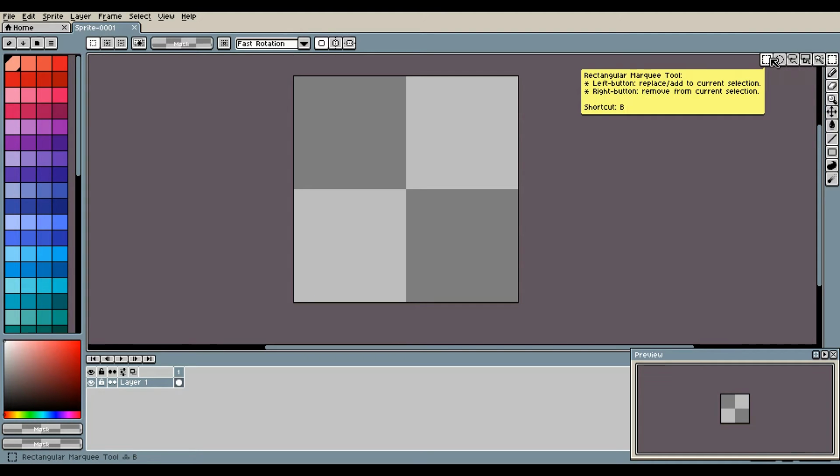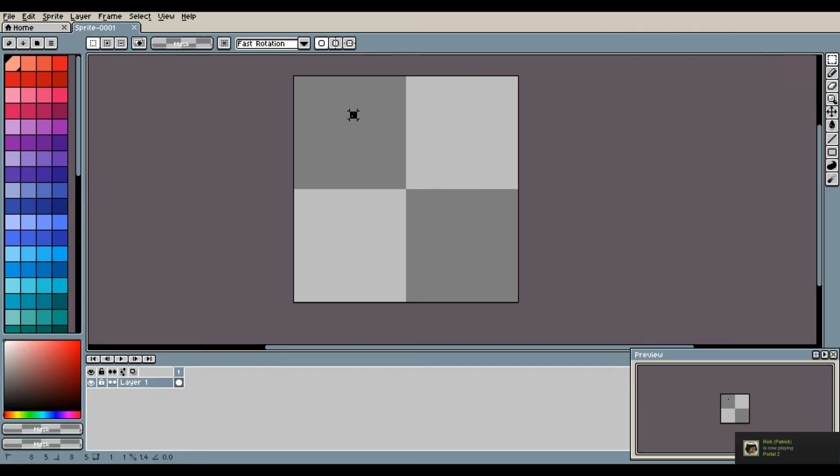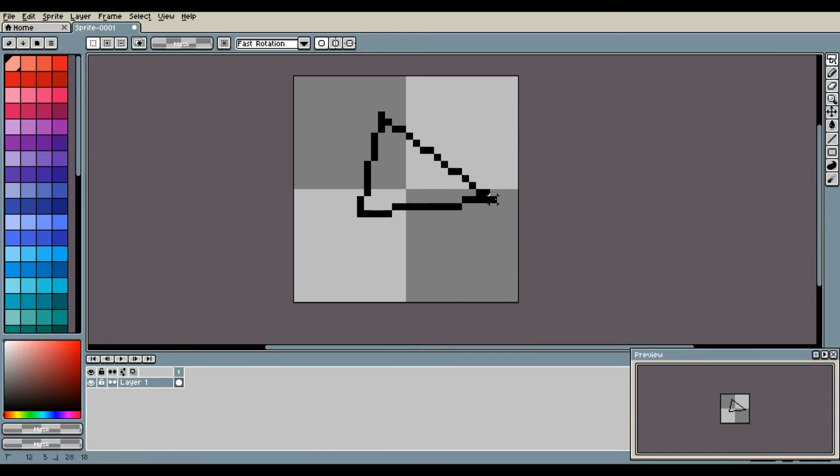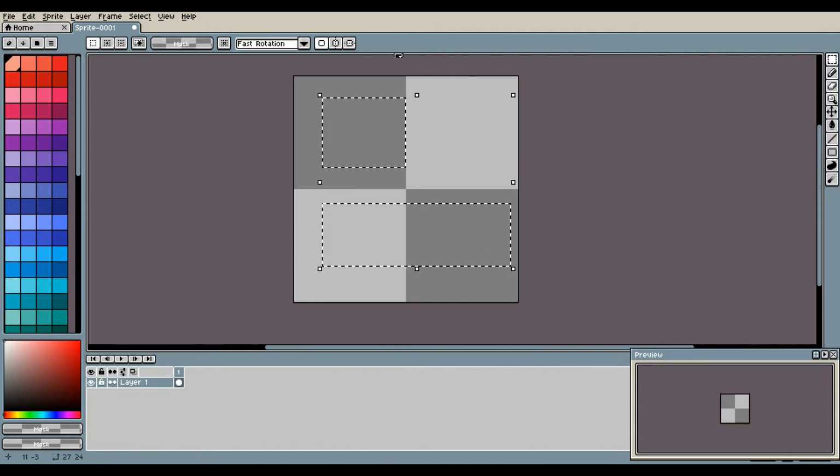The first tool is the selection tool. The selection tool has many different shapes and modes: the rectangle tool, elliptical tool, the lasso tool, polygonal lasso tool, and the magic wand. Rectangle selects a rectangle, ellipse selects an ellipse, lasso draws a lasso shape, polygonal lasso creates a polygon, and the magic wand selects a specific color or group. You can select one area and press shift to select another area as well, so you can select two areas at the same time, which is especially useful.